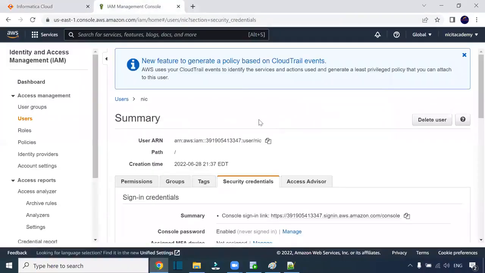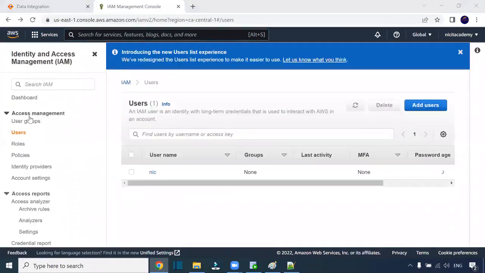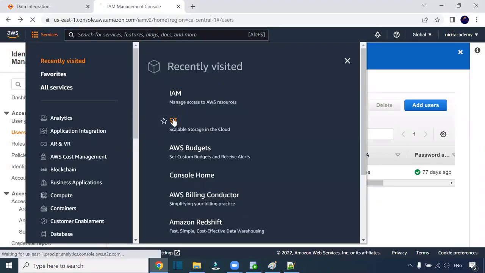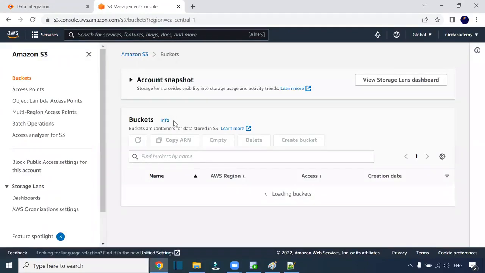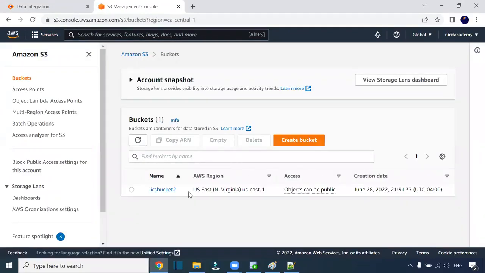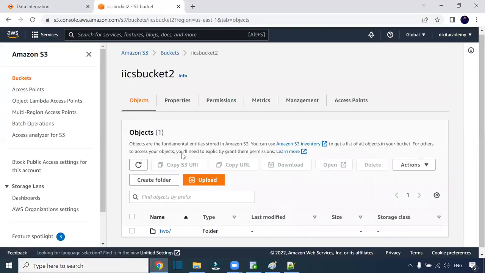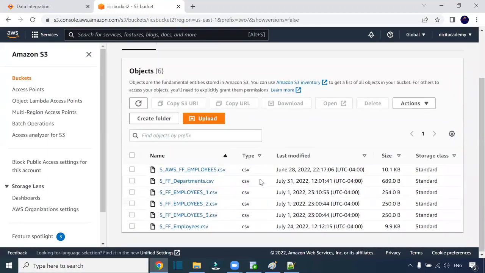If you want, you can add the file from here. If you do not want the file, just go inside the bucket. Here we can create a number of folders.